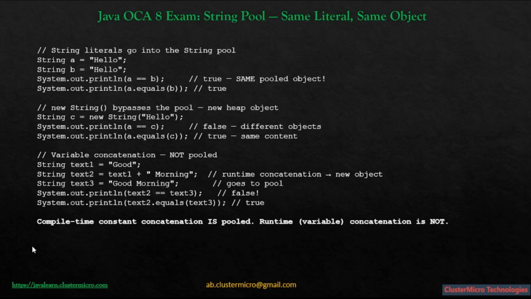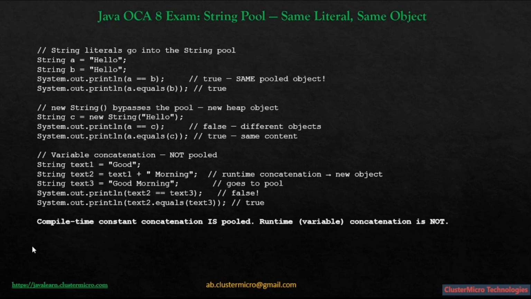However, when you create a string using new String("hello"), the string pool is totally bypassed. Java creates a new object in the heap memory, even if the same text already exists in the pool. Therefore, if you compare the string a that we had, "hello", with this new String("hello") using ==, it will return false, even though both strings contain the same text. For this reason, using new String is generally unnecessary and it wastes memory.